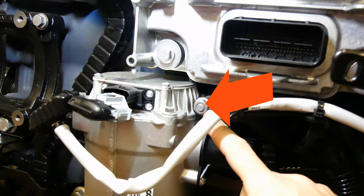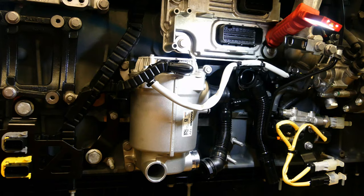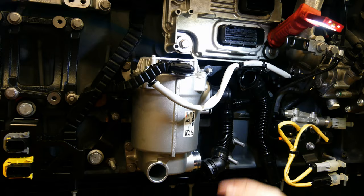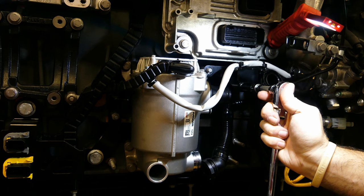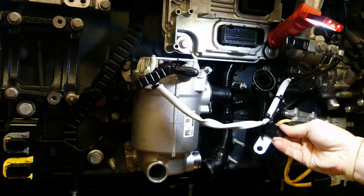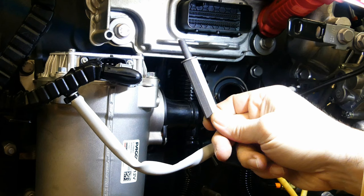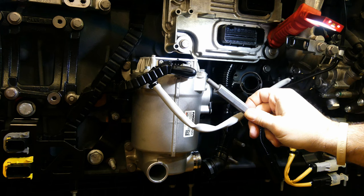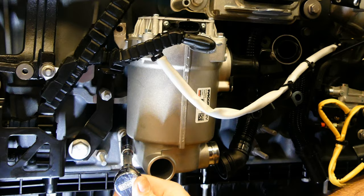Same process for the inlet at the bottom. Next, locate the six 13mm attachment bolts for the CCV module — there are two at the top and four at the bottom. The upper right fastener is actually a standoff bolt, so you'll need to remove the nut first securing the harness, then find the other nut a little bit away. You must remove this small bracket in order to access that upper right-hand standoff bolt. Now we can get to the actual securing bolt that holds the CCV to the block. The rest are fairly simple — just remove all the remaining bolts and be ready to catch the CCV as it falls through the bottom.